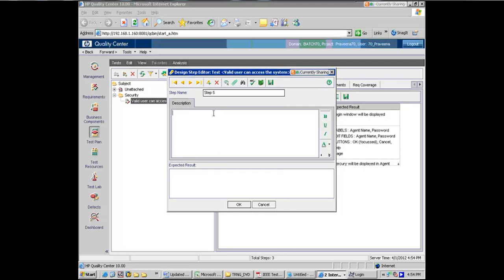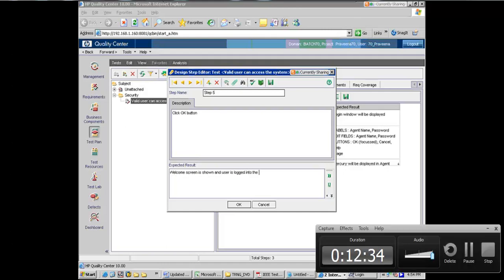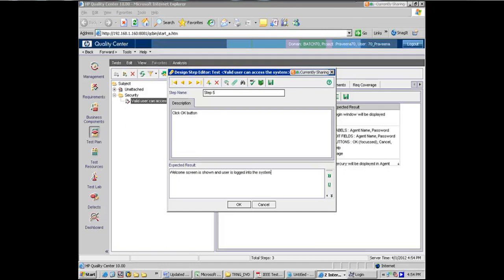Step number 5. Click OK button. And after that what happens? Welcome screen is shown and user is logged into the system, right?